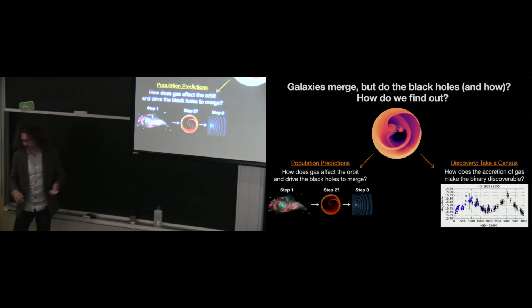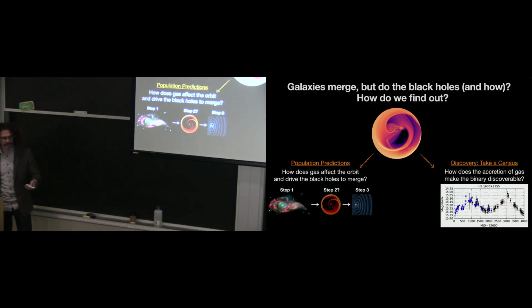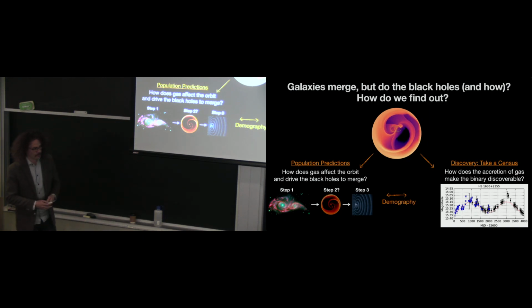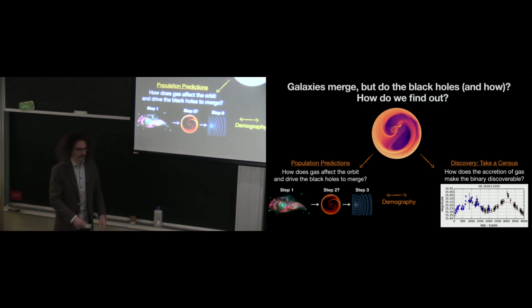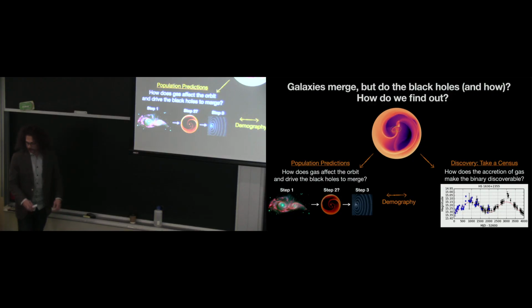So by modeling this interaction, we hope to do both of these things, and when you have population predictions and measurements, a census of the population, that's demography. That's how you start learning about the system as a whole and how it evolves over time. That's the high-level picture of the whole plan here.